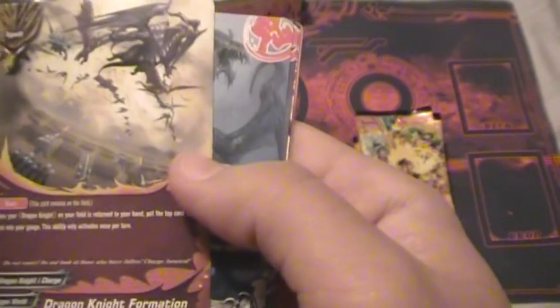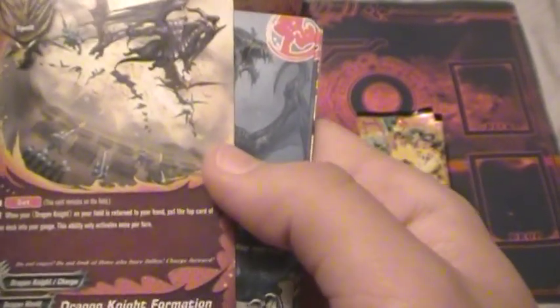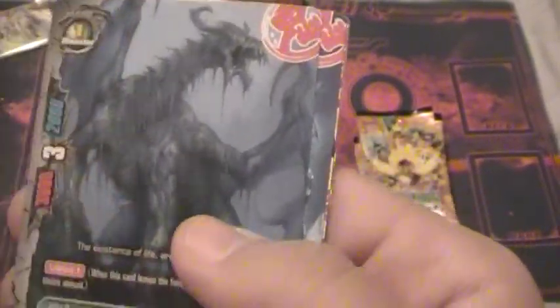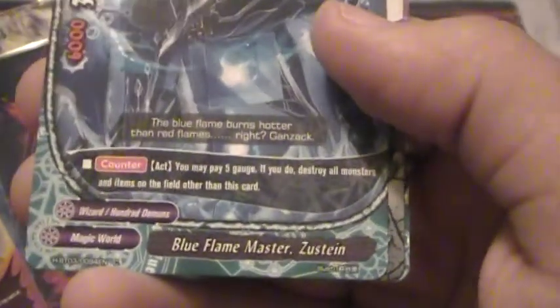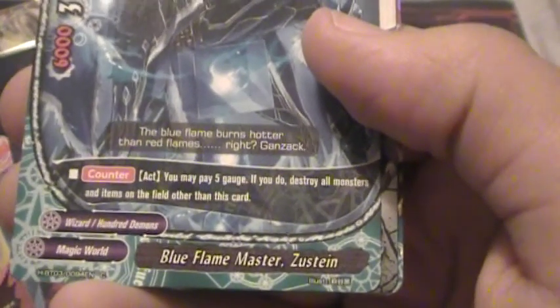Let's see. Ooh, another Dragonite. What does this do? When your Dragonite on your field is returned to your hand, put the top card of your deck into your gauge. Alright, so it's another way to gain gauge. Not bad. Just a generic lifelink Ancient World monster. A wizard. Pay 5 gauge. If you do, destroy all monsters and items on the field other than this card. Wow, that's kind of mean. And a wizard.